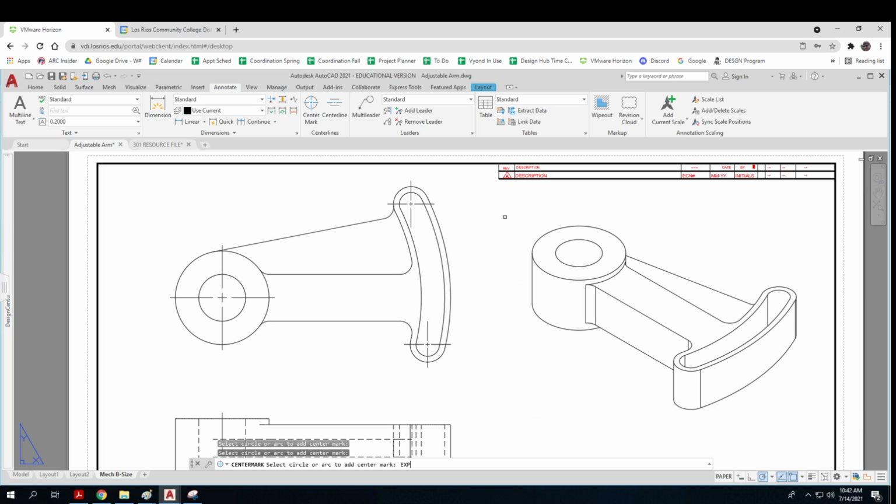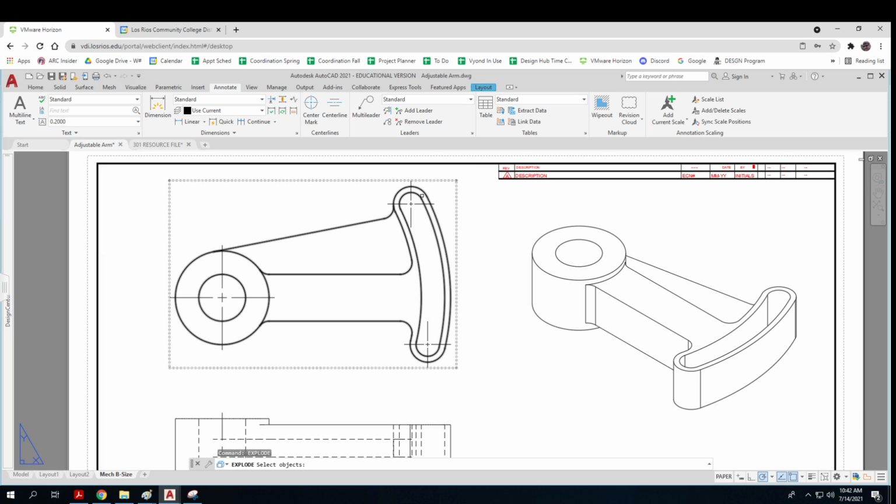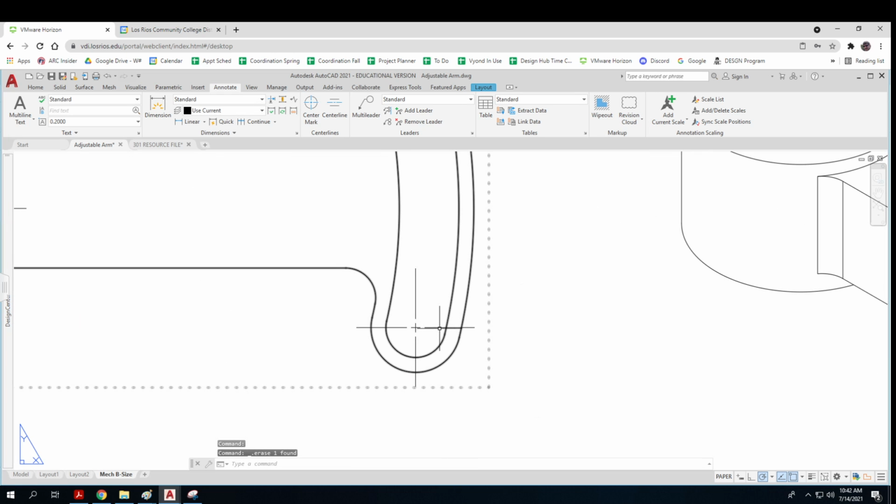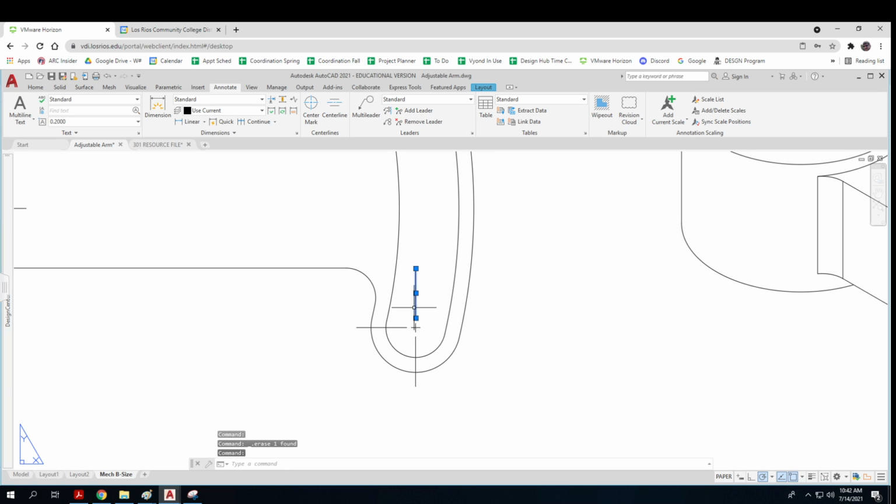So I'm going to do something special in this case, and I'm going to explode it. Just type explode. I could have changed how it does the center mark. I just want the tiny little ticks. I don't want the big ones. They just get in the way on this particular drawing.